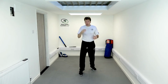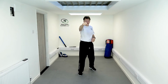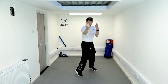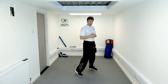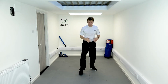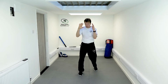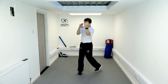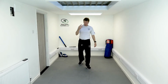Bear in mind also that just like the normal straight punch, as you contact, the knuckles are likely to be 45 degrees. So here, there. It's only when the full rotation is done that this is going to happen. All right. Try and avoid an arching of the back. Keep your body forward here. Boom. There. Rear hand. There. Okay. So that's the first one.